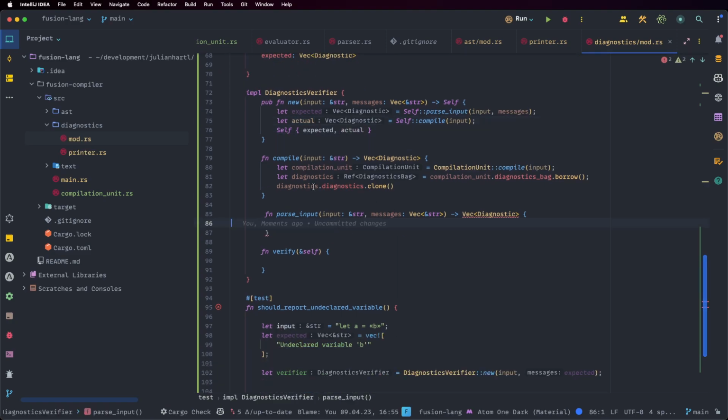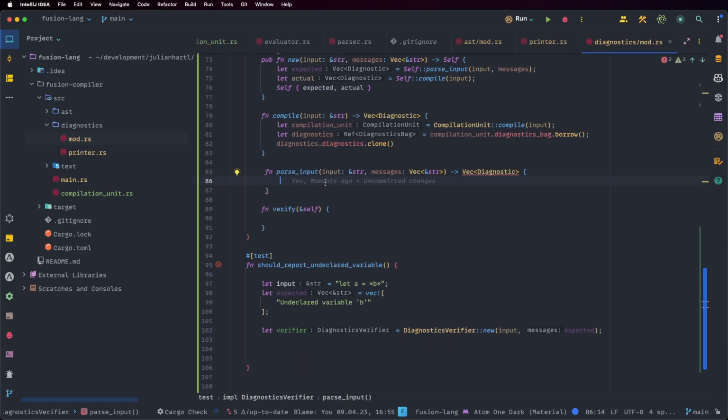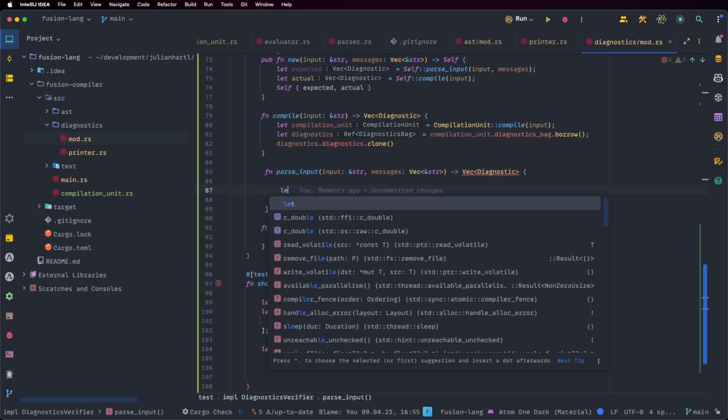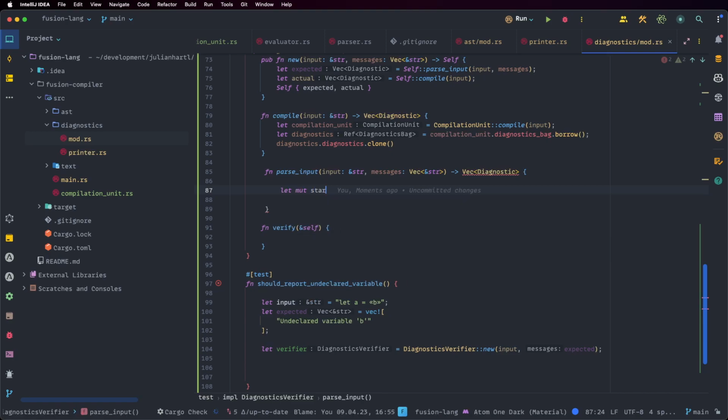Cool. So now we just have to parse the input. So how will we do that? We can loop over the entire text and track the start positions of these. So anytime one of those occurs, we can say, okay, here starts another span. And I think a pretty good structure for that would be a stack, let mut start index stack, something like that.